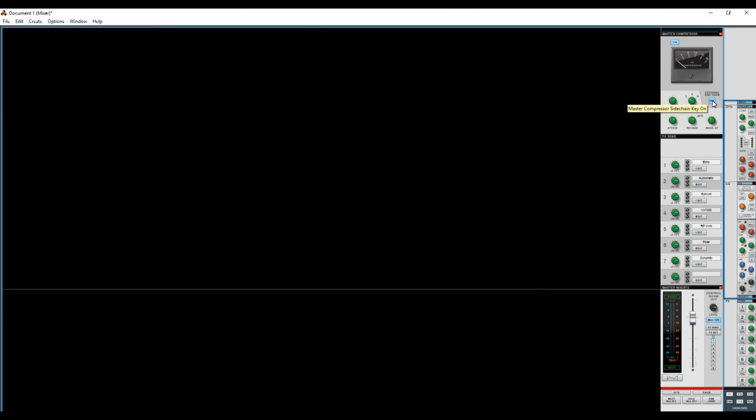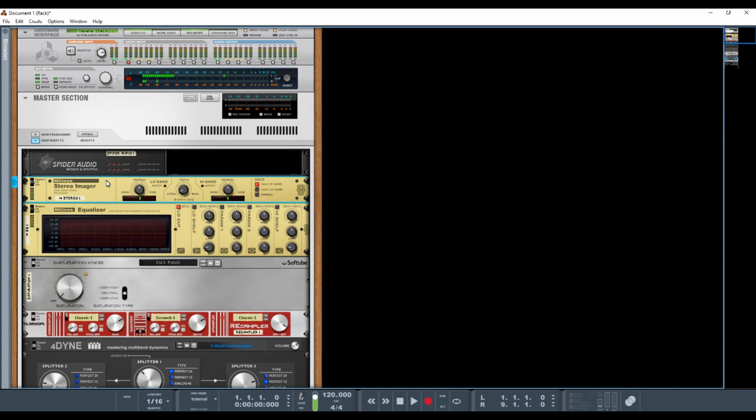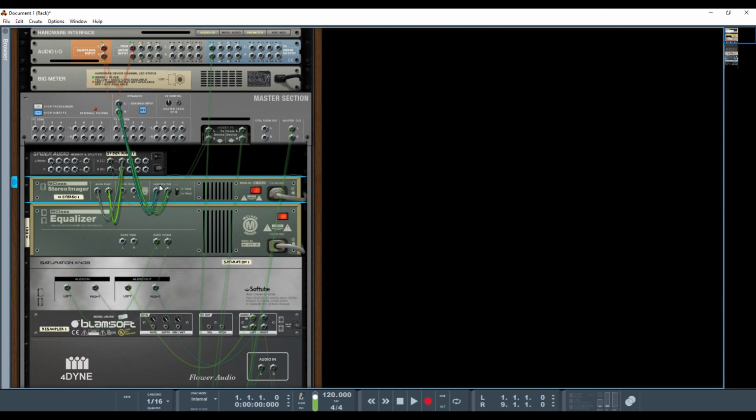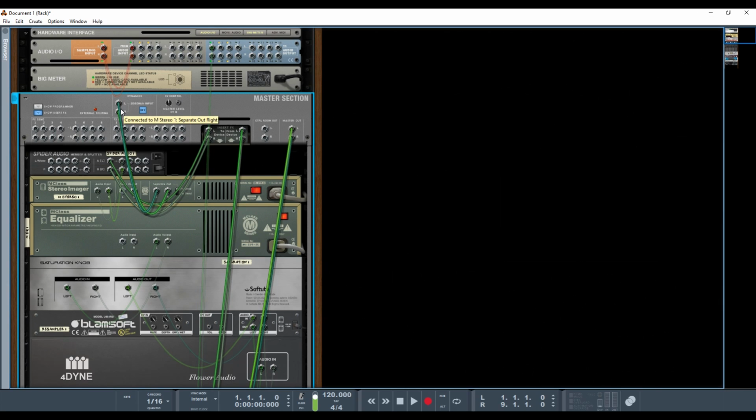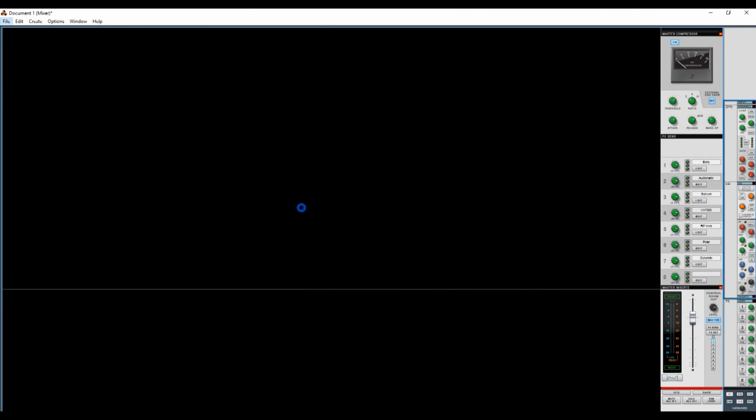It's keying to it, which basically means that only sounds, because I've soloed the high band, only sounds over 114 hertz are going out of the stereo imager and into the key on the side chain, which will give you less pumping. Now you've got to be sure to do this from the master section insert effects in, as opposed to the control room out, because the insert effects come before the compressor, but the control room out is after the compressor.